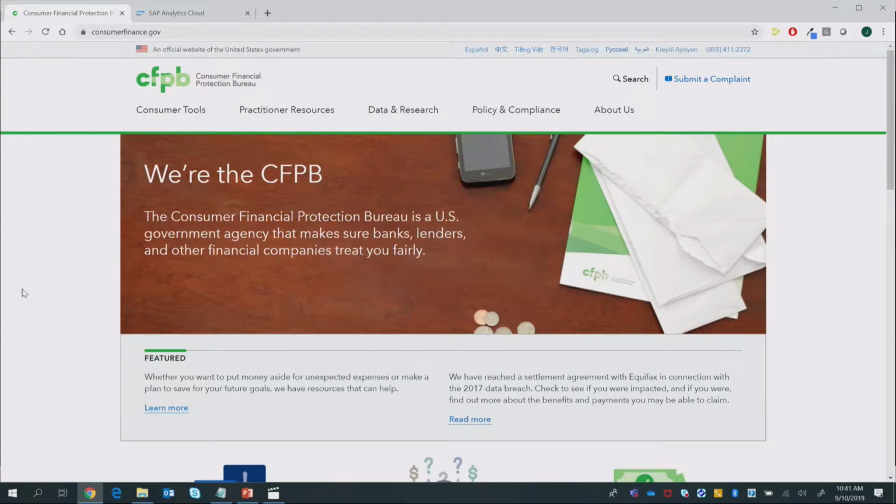But one of my favorite data sets is the Consumer Fraud Protection Bureau. As you all know, these are a key watchdog that help the everyday consumer from big bad bullying companies defrauding them and stealing their money. The coolest thing is they provide all the data for you to download. A couple of outcomes they had from this: Equifax, with that breach that led to a lawsuit with $31 million in damages that they repay. Another one was with Experian, with how they didn't allow students to repay their loans and stuff like that.